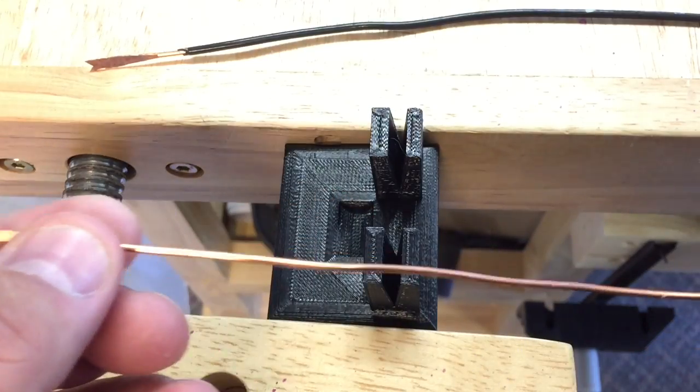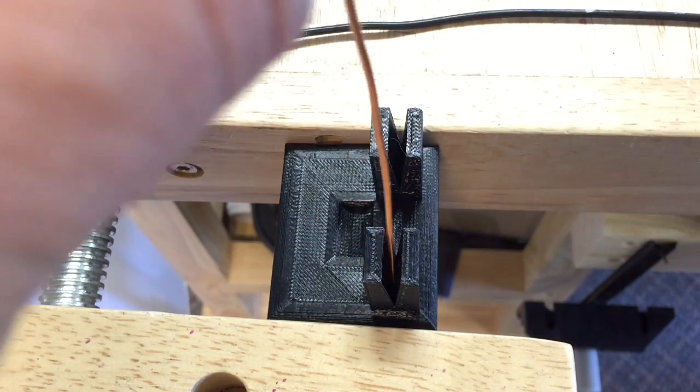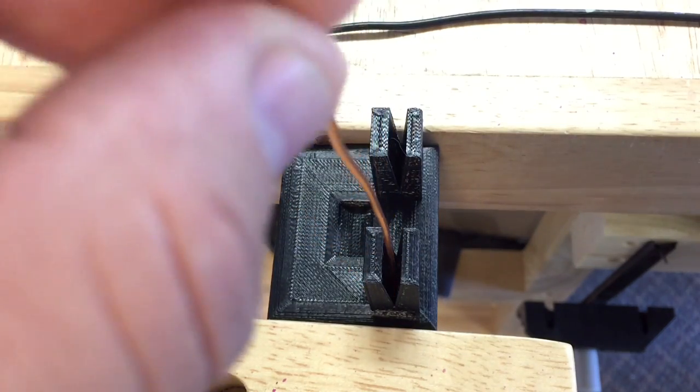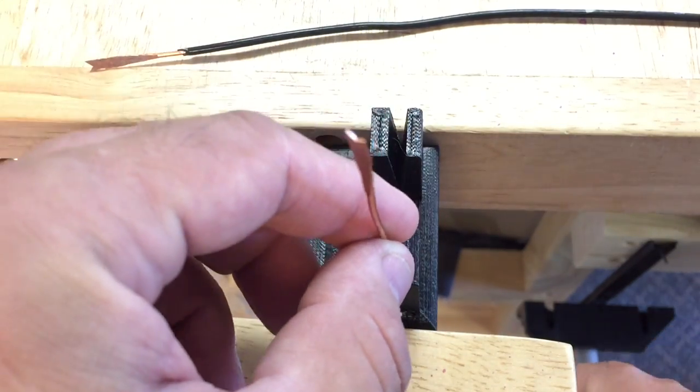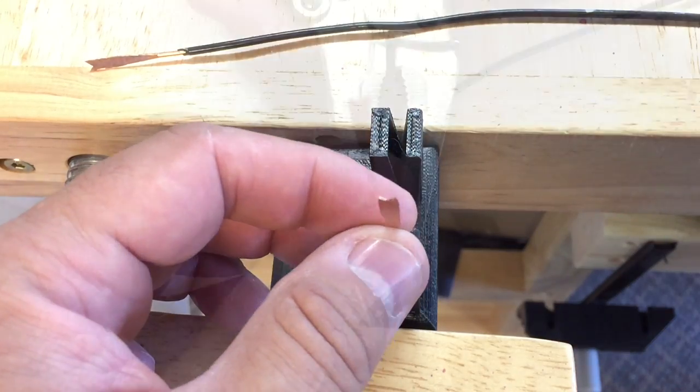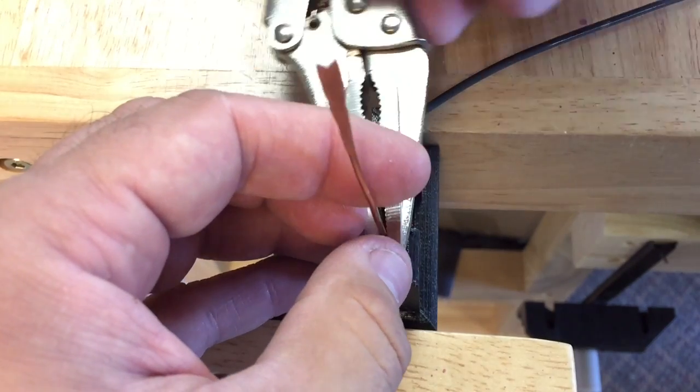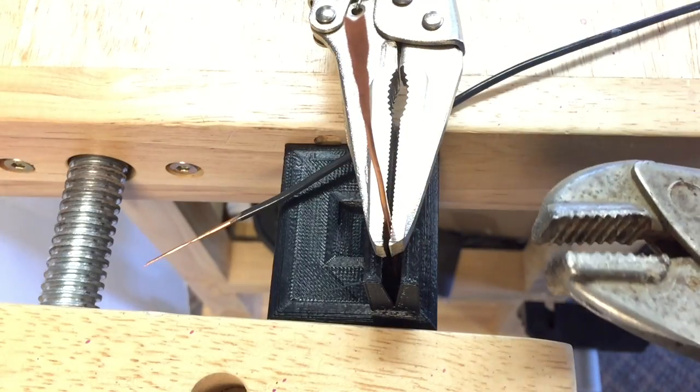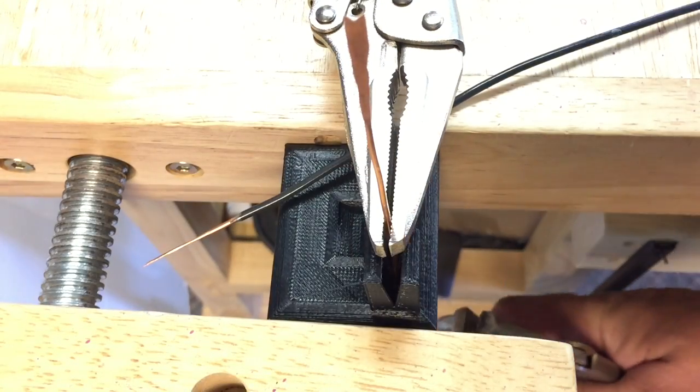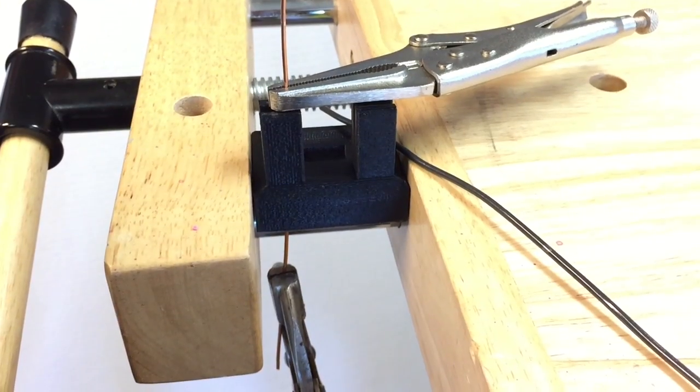So I took off all the insulation so now I had bare copper wire and I slipped it down into the three millimeter hole and you can see here this is the way I want it to line up. I want the slot to look like this but deeper down into the groove. So I need to heat it up so I put a clamp on the top here just to hold it and then I put another vice grip clamp on the bottom. This is the one I'm actually going to pull it through once it's heated up.